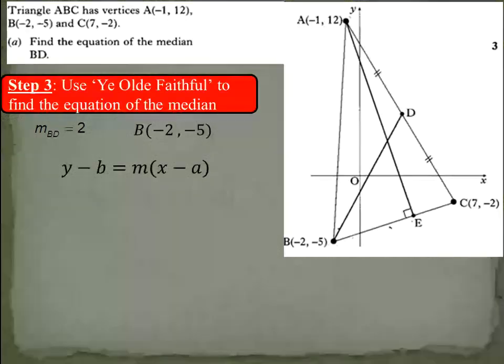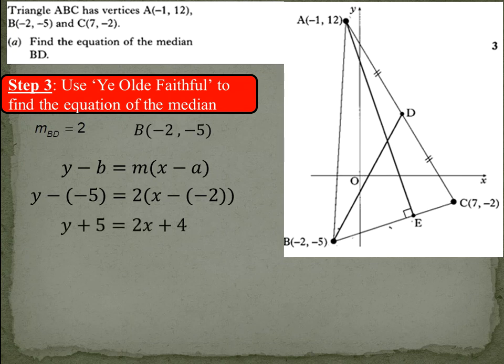So in doing so, I sub it into the equation, work through my working, and you should have got an equation of y equals 2x minus 1, which fits. It should have a negative y-intercept. It should have a positive gradient, so I'm happy that I found the correct equation.